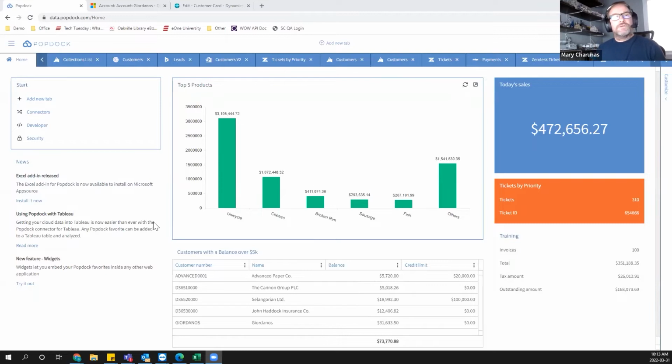So one of the first things we've introduced that you're not going to be used to from either SmartView or SmartList is this concept of visualizations. So you can see here, I've got a quick little dashboard that I've built, with a bar chart and a quick number box. Now, we're not replacing tools like Power BI, like Mary said, we're fitting into your reporting stack. But I mean, it's nice to have some light visualizations there that you can look at right here inside. And I'll show you a couple of other examples of visualizations as we go along.